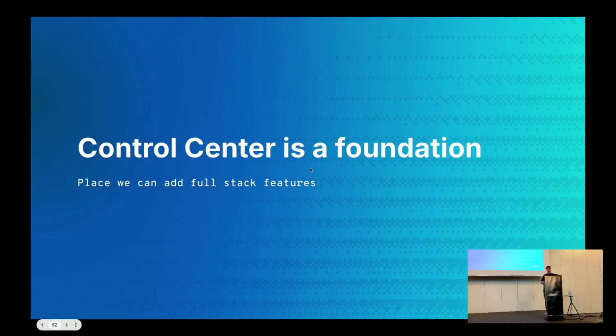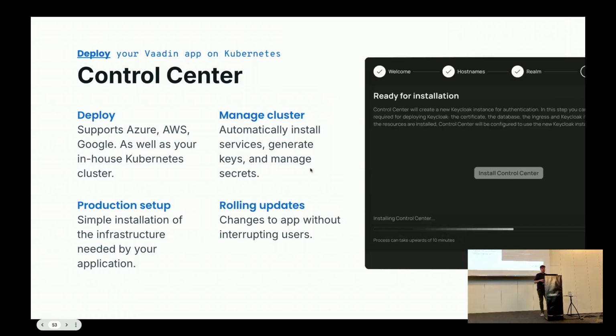But the control center is more than just deploying to Kubernetes. So we want to see this as a foundation. This is more of where we want to go next rather than what we have right now. The first thing that Control Center does is deployment. Today you can already use it to deploy to most clouds and any in-house Kubernetes cluster. So that part is there already.